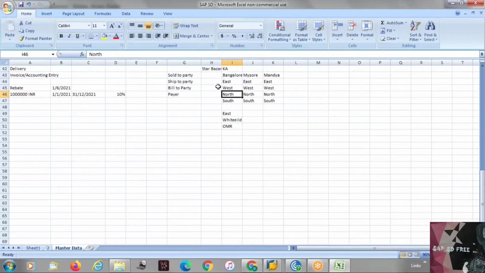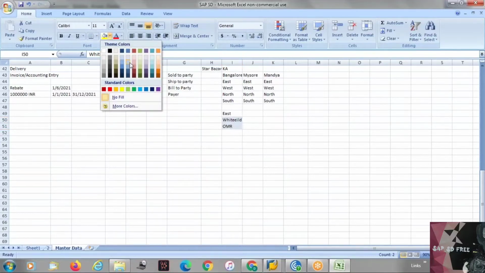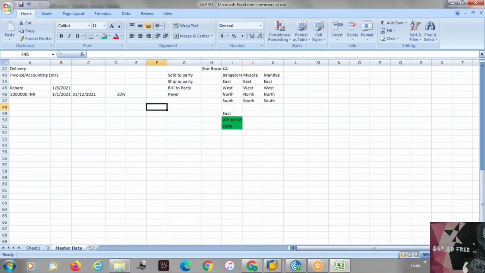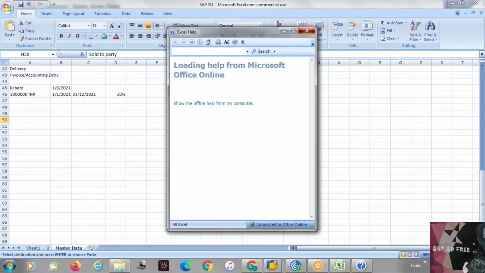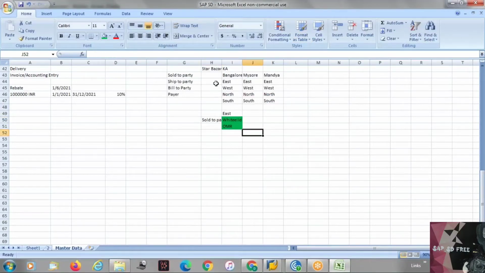Now the person who places an order might be these fellows who need goods. Maybe a particular Star Bazaar in Whitefield or OMR will place an order, but they would say, boss, you send the bill to the person who will be mainly in the Bangalore office. Or maybe the East person is the one who will be placing an order for all the ship to parties.